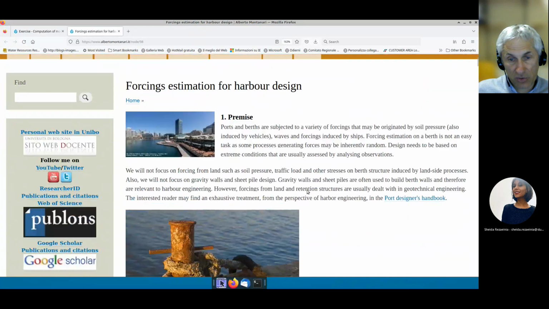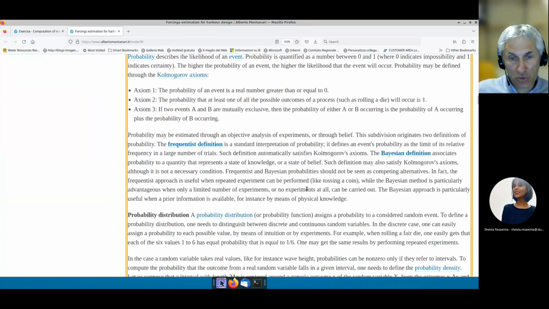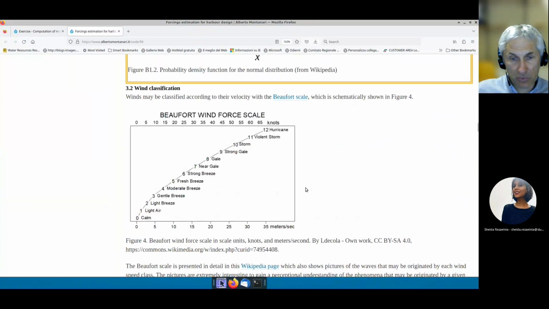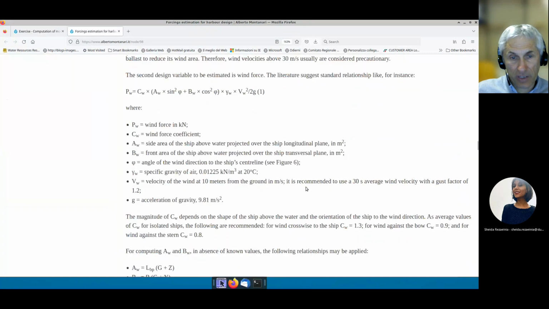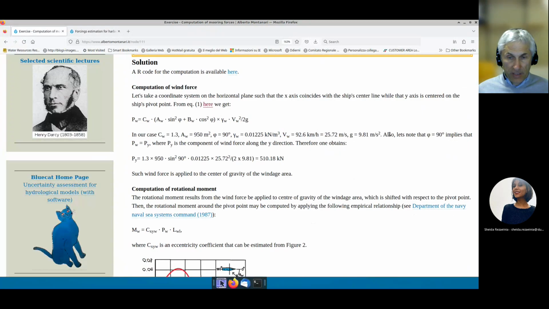If you go down, you know this lecture because we dealt with it last week, and we get the formula for the computation of wind forces, which is the same that you can see here. Okay, good. Now, to apply this formula, we need to know the coefficient CW, which is 1.3.